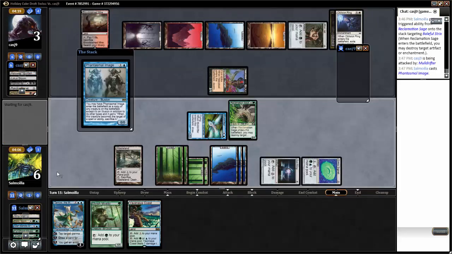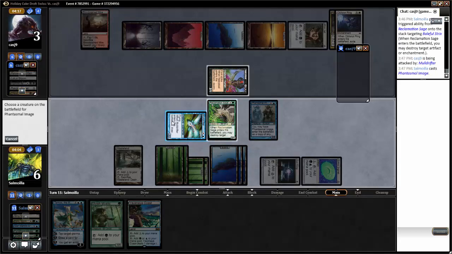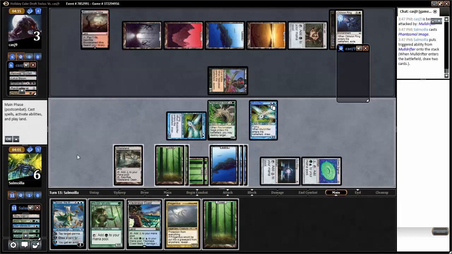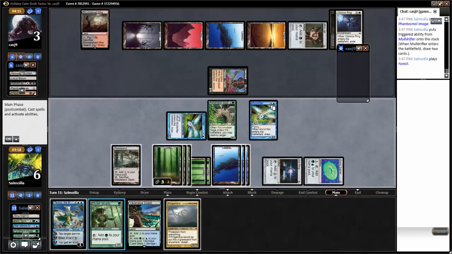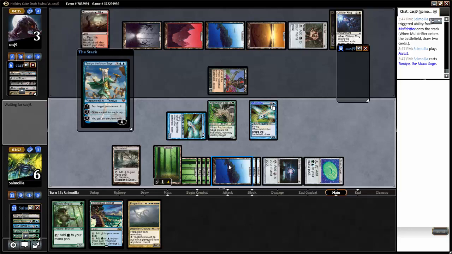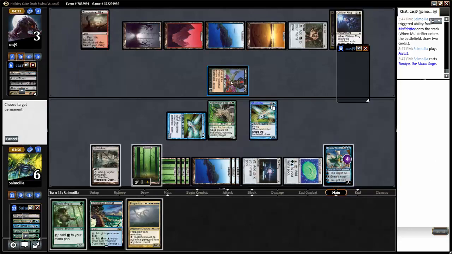Oh, that sucks, but it's fine. Play land already? I did not. So I'll play the Tameo now. I'm gonna keep Wasteland up just in case he fetches something that I can Wasteland. Tap down his Nectar. Play Elf. Hope this is enough. I think it should be.